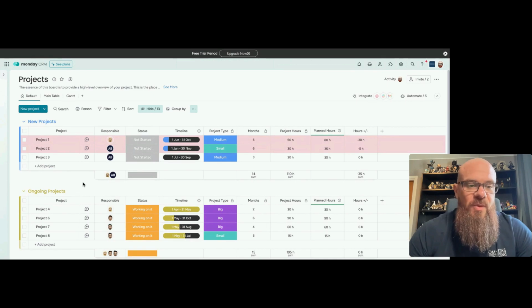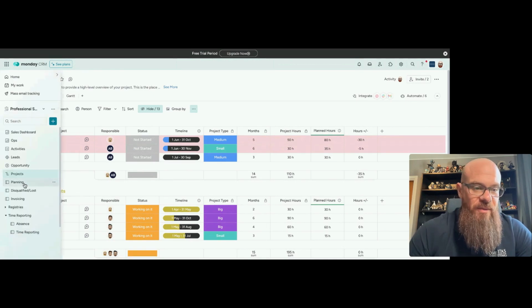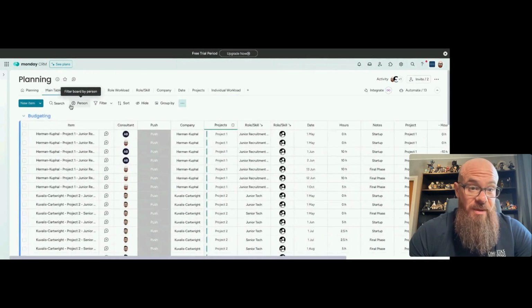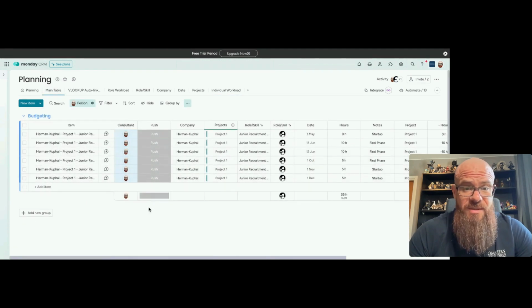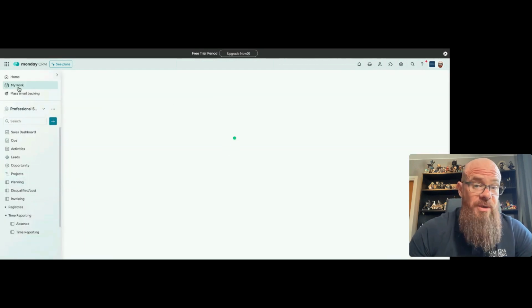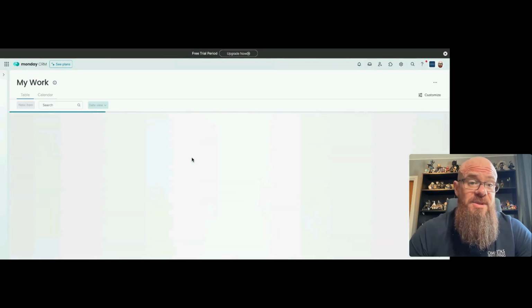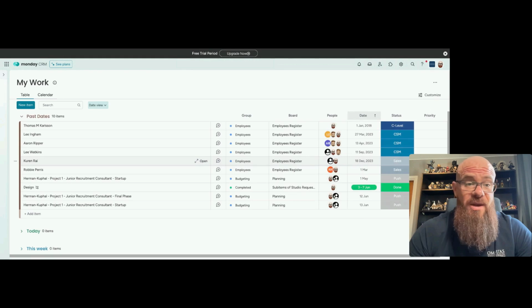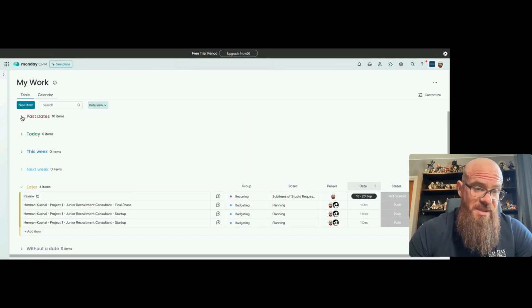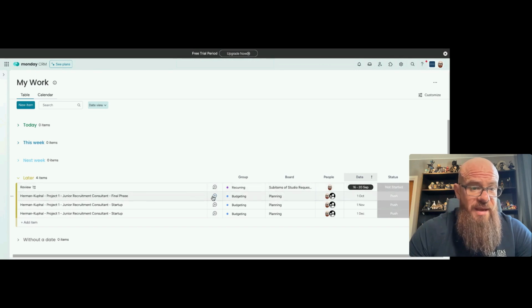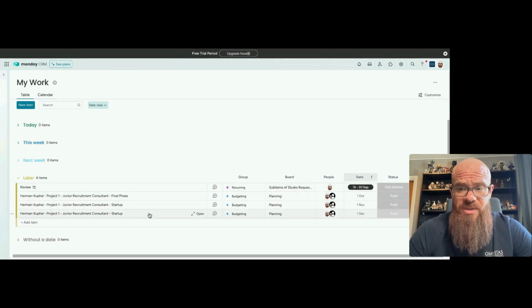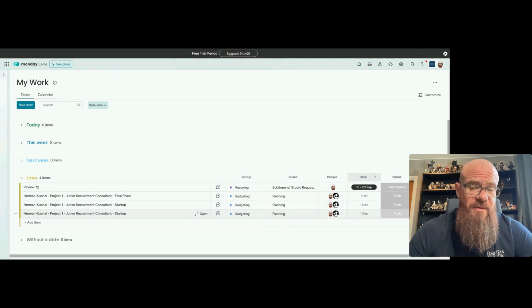Okay. Doing the work. I can find my work either on the main table, and I can filter on myself, of course. Now I can see what I'm working on and so on. I could also go into my work, where I'll have all the items assigned to me, and this becomes a really good way of working. Obviously this is a demo account, so there are some past dates, and later this week, this is the options I have. I can mark them as done and they go away. So we have a few different options for that. And of course, if you are one of those that work in your calendar, you can sync this to your calendar as well.